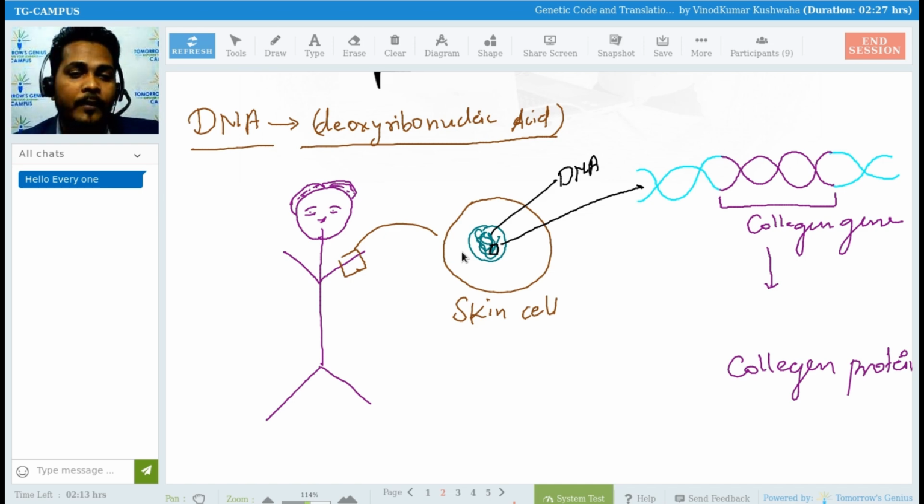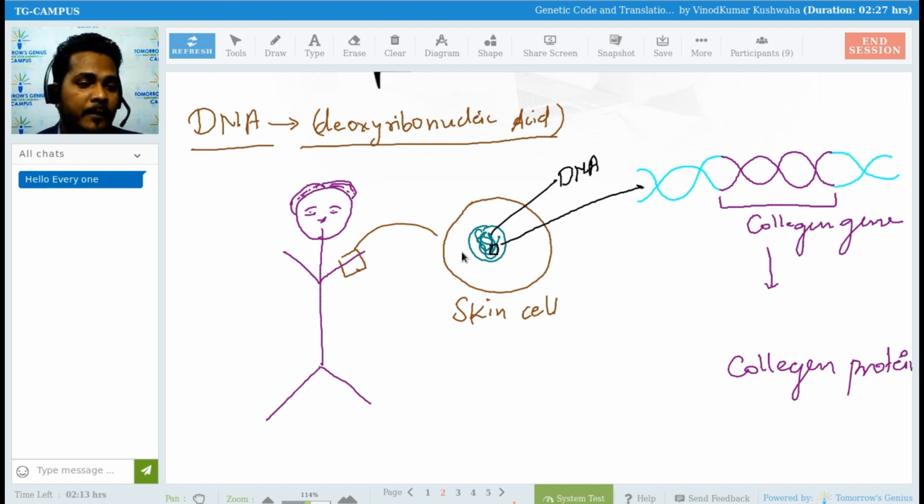That means here the DNA has a gene that makes up the protein that we need, like the collagen in our skin. Our skin requires skin proteins, and that is called collagen, right? So this gene has a specific sequence of what? Of nucleotides, or we can say nucleotide bases, nitrogen bases, right? That provide the instructions for building these specific proteins, right?